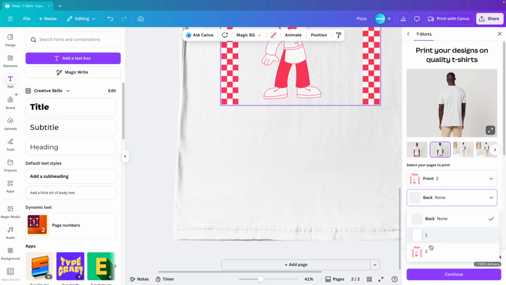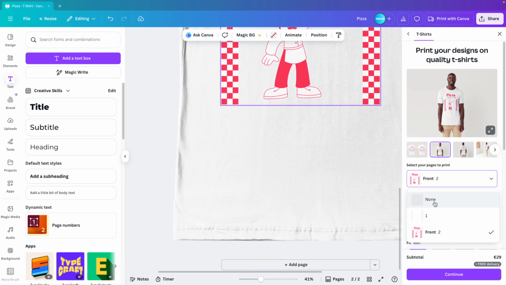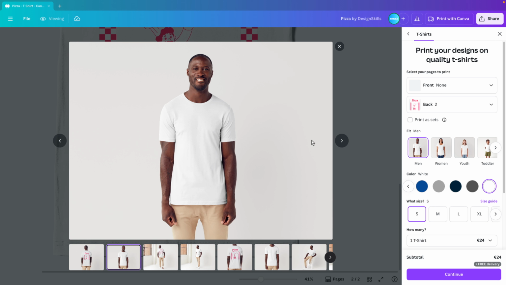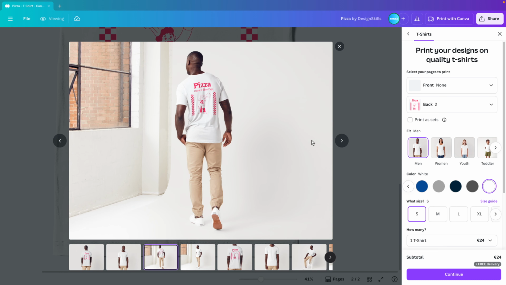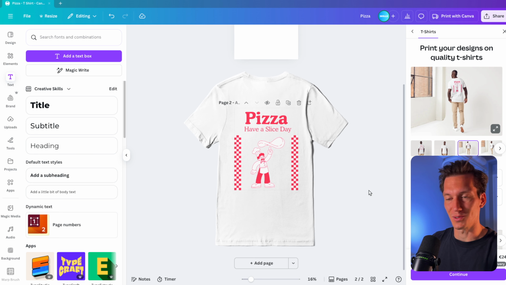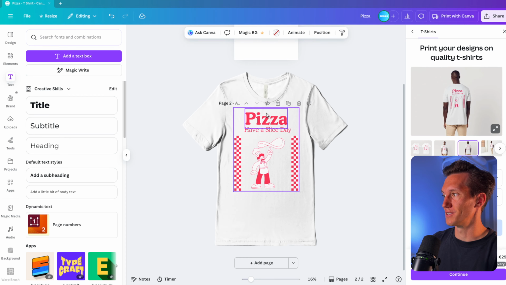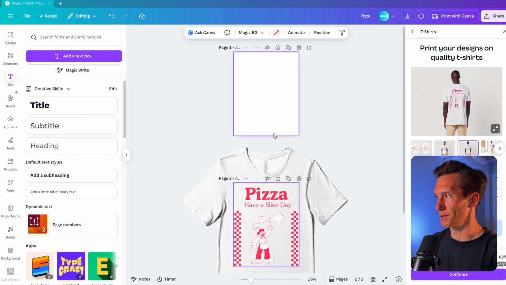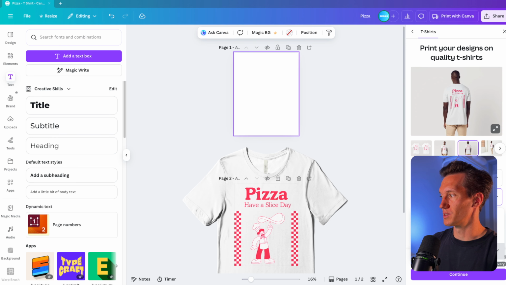You can always swap them around. Maybe we add it to the back side and we put none on the front end. So we can see now the design is on the back end. So how do we now design that front and back end? You can see that the t-shirt, the mockup around our design also changes. If we change that to front, you see the t-shirt has been swapped around. Now that means we can just choose any of the designs.